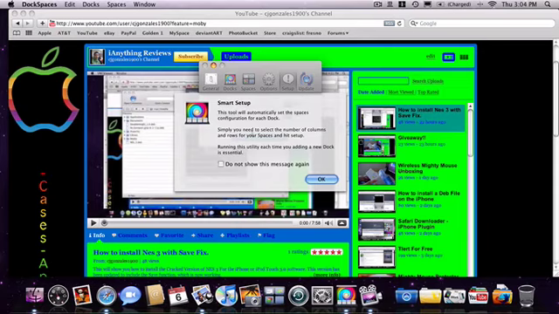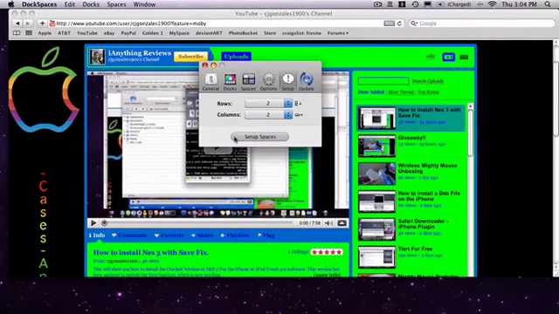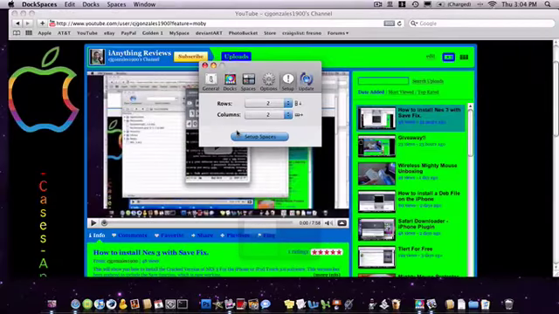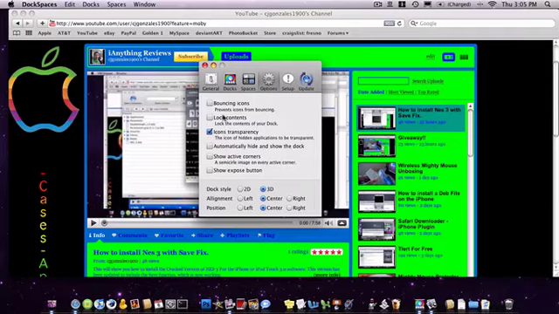So we're going to go to Setup, and it'll say this tool will automatically set the spaces configuration for each doc. Simply, you need to select a number of columns and rows for your spaces and hit Setup. Running this utility each time you add a new doc is essential, so you have to do it every time. So click OK. So I have 2x2 setup spaces. Once it's set up, let's see if it works. All right, so we're going to go spaces. It's enabled. I don't know exactly. Let's see.